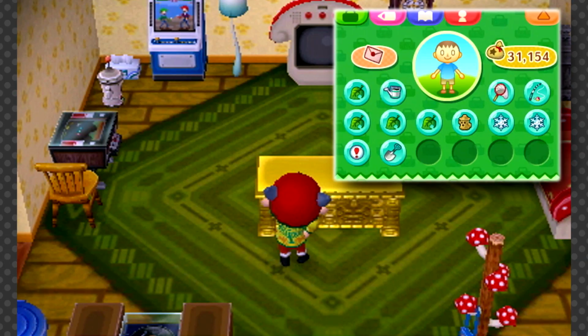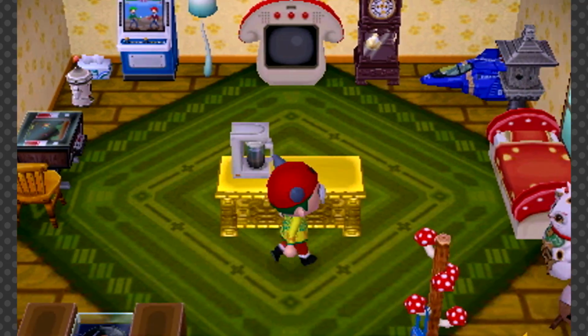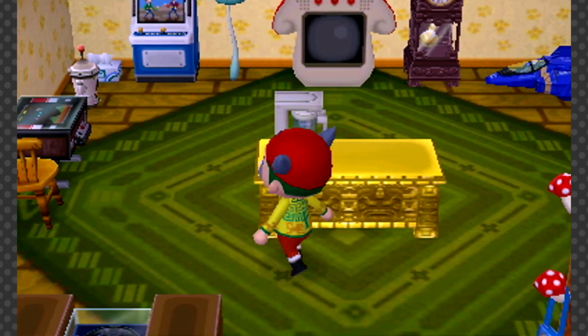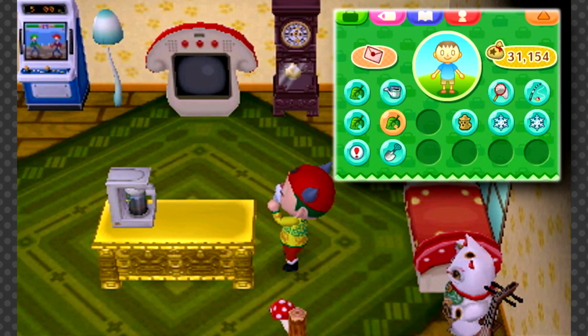Now, the item that I got from Brewster is the coffee maker. It's the very first reward that you get, and it's kind of nice. You can turn it on or turn it off, I think. Or not. I thought it would make little sounds when it was turned on, but oh well. Or maybe it does, I don't know.